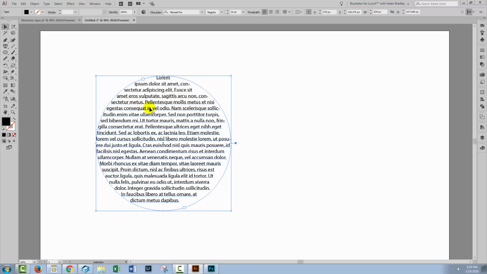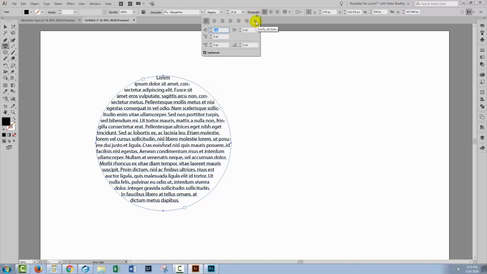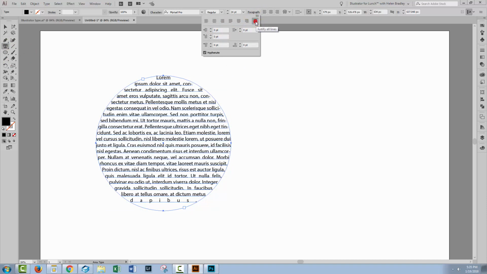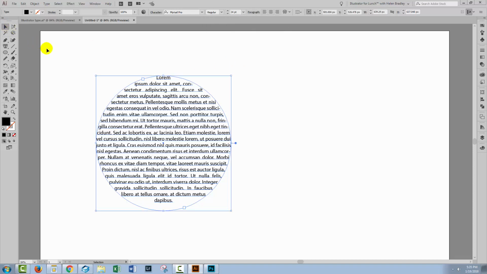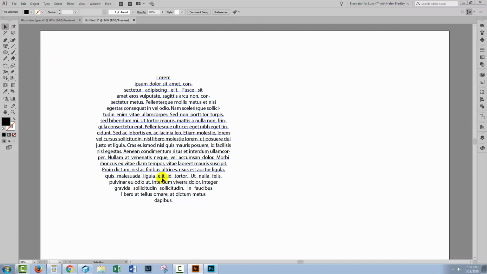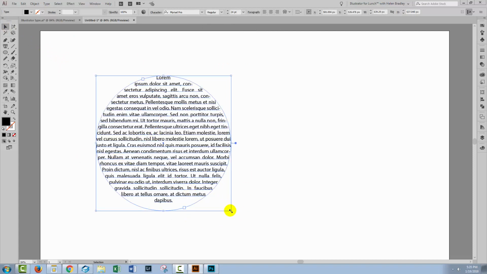So with my shape selected, I'm going to the area type tool and I'm going to the paragraph options. And I can use an option such as justify all lines to justify the text within this shape. In fact, what might be better is justify with last line aligned center. And I'll click away from the shape with the selection tool. You can see that the text is now taking up the shape.